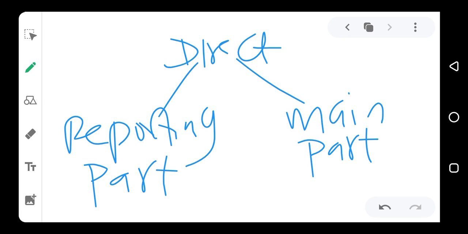The reporting part of a direct speech is the part that is introducing the statement.